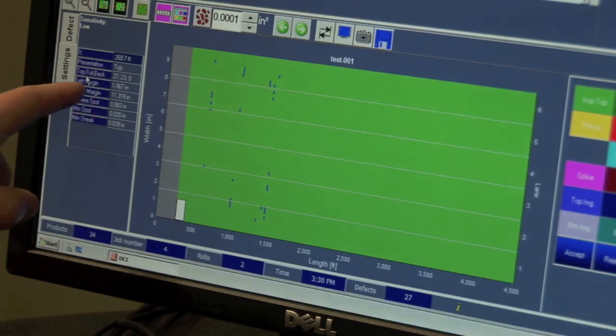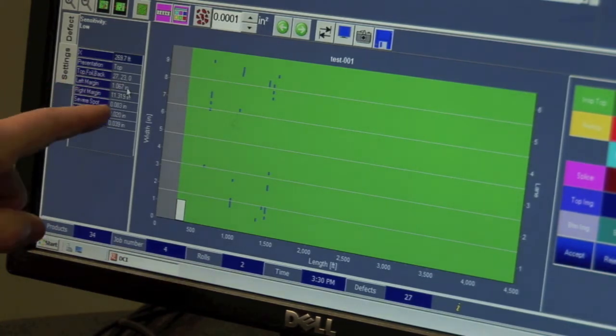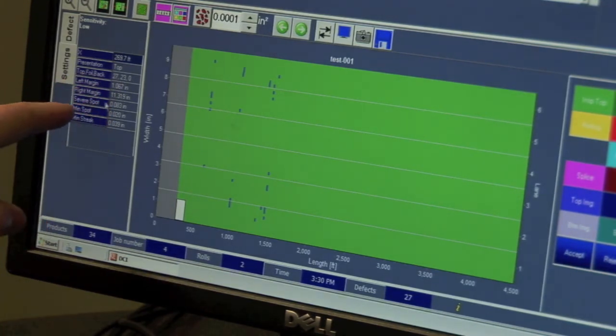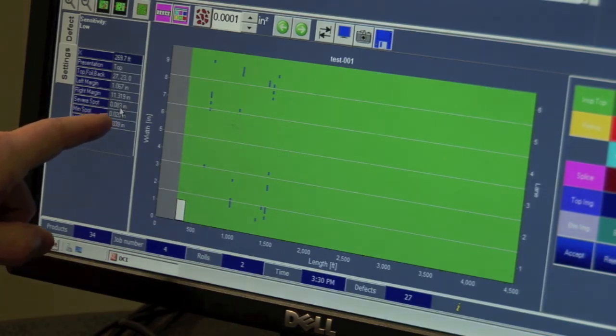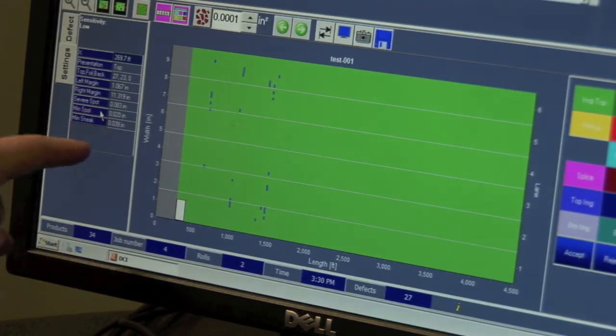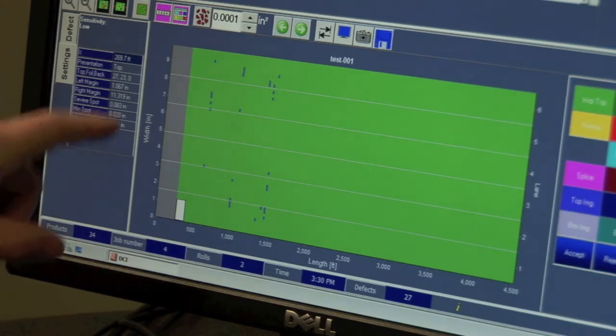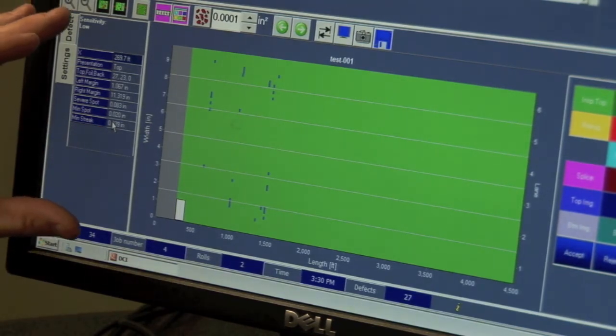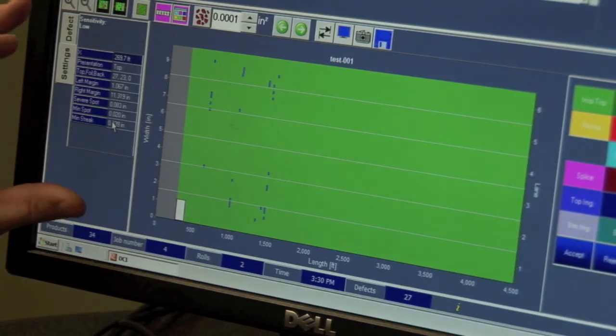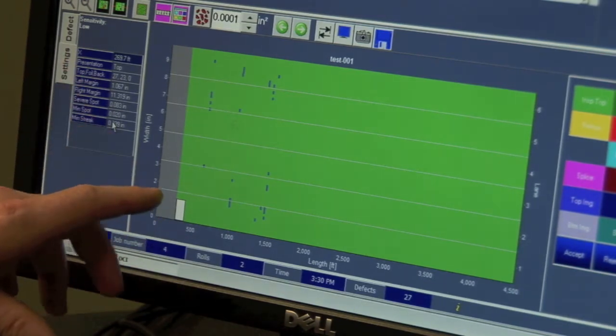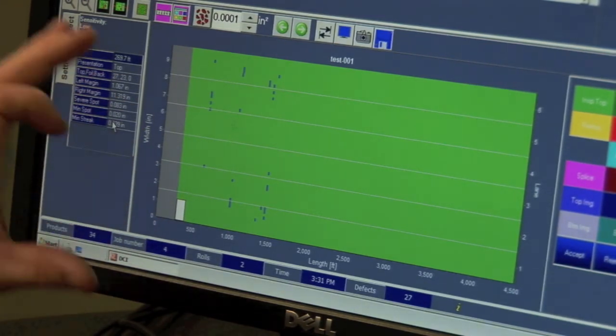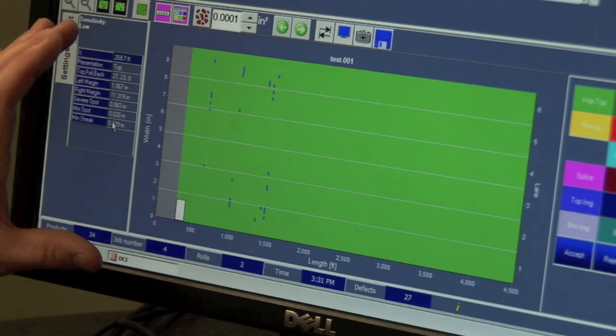It gives us our top and foil and backlight levels, so we know what lighting levels were used by the operator. We know where the margin positions were set. We know what our severe spot size in square inches was set, our minimum spot size, and our streak length. So we have a very good idea of how the operator has set the system up, and it provides a method for quality to track exactly how the inspection system is being utilized.